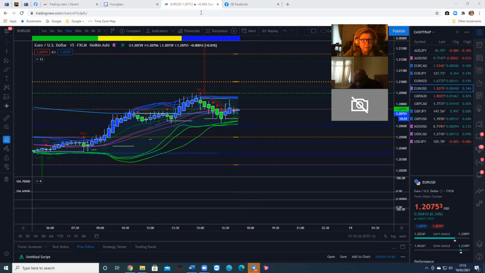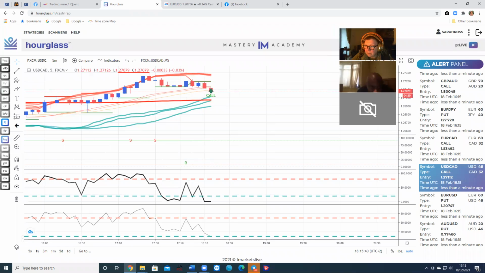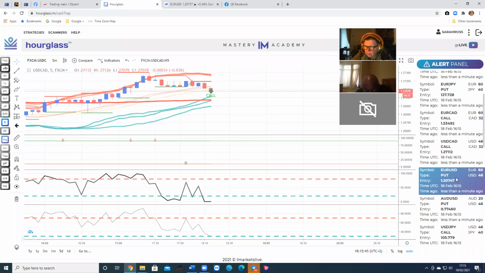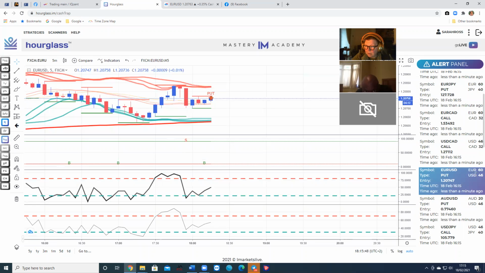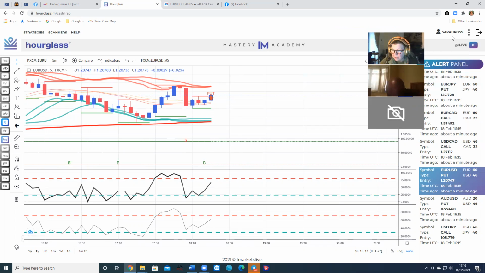So I'm just going to flick through, and we'll stick with talking about Euro USD at the moment. You can see on the currency strength meter on the right hand side, 60. It's stronger than the US dollar at 46. So that means our preference on the currency strength meter is to be buying, not selling. Doesn't mean we can't take a reversal, but you've got the wind in your favor, if you want to put it that way. So at the moment it's called a put. We just look at the last 3 digits. It's 747. It's called a put, and that was at 3 minutes 47 ago.